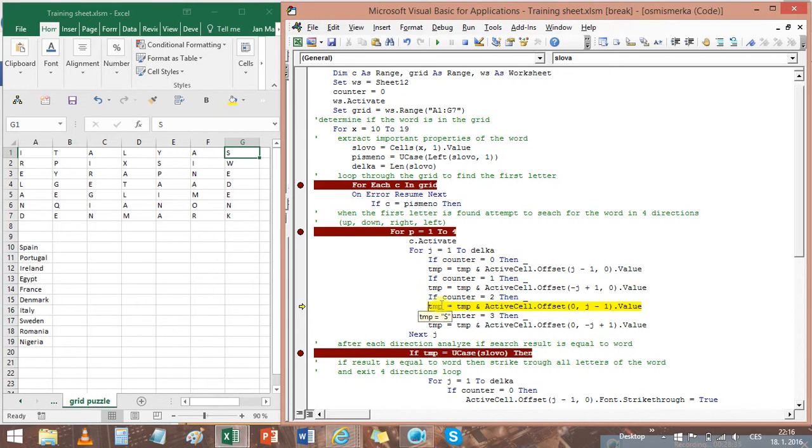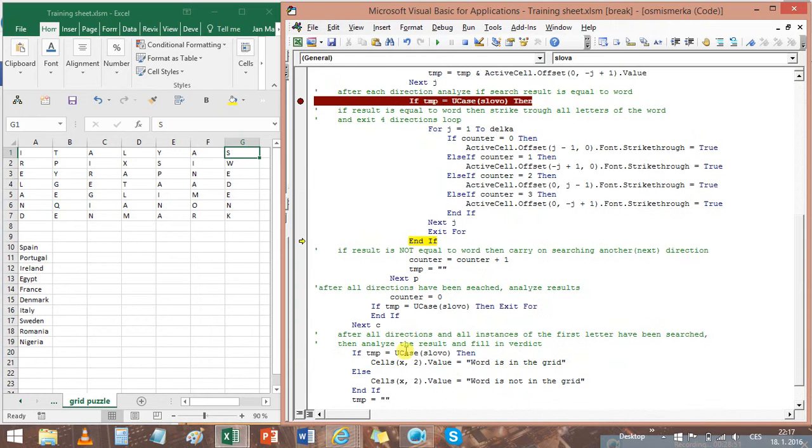And all the way to the right up till it reaches j equals 5. So again, going through the loop, evaluating the condition here. We don't have the word yet. So going back to our final direction.